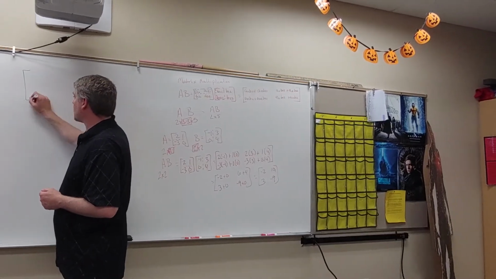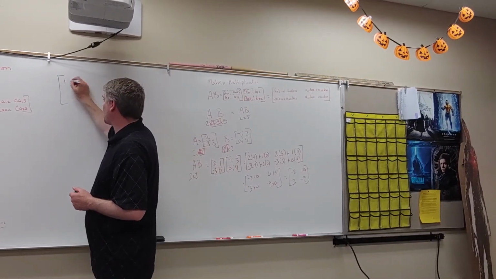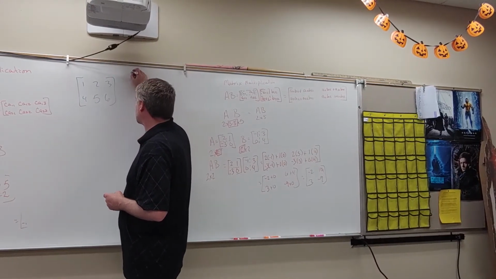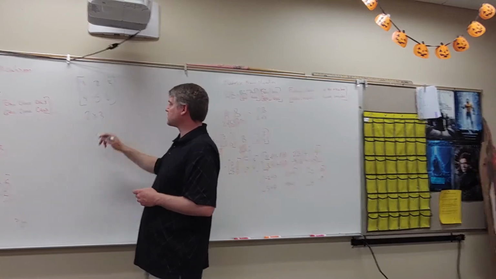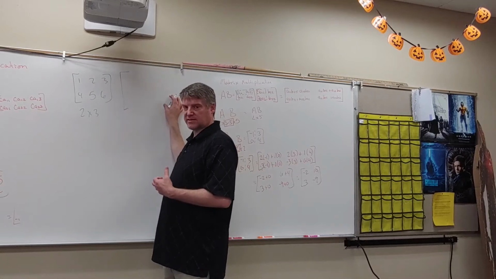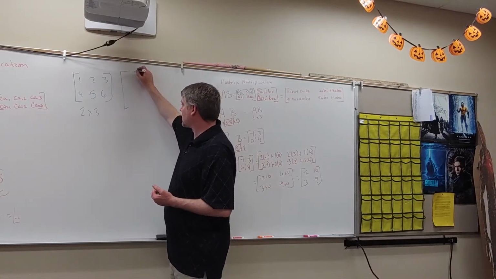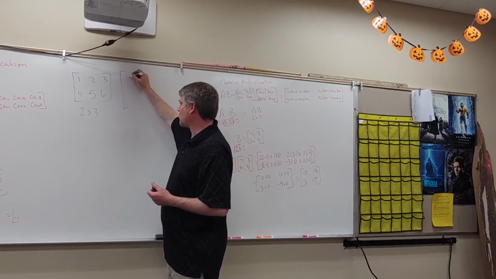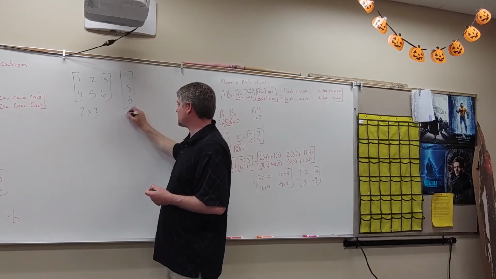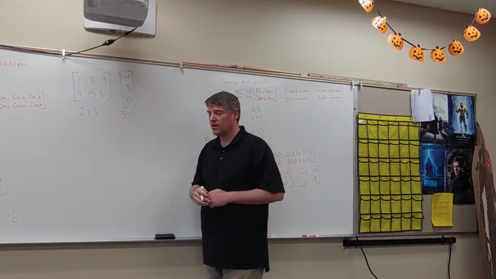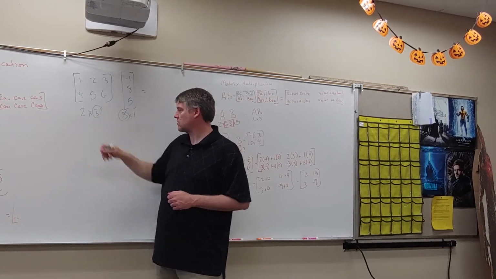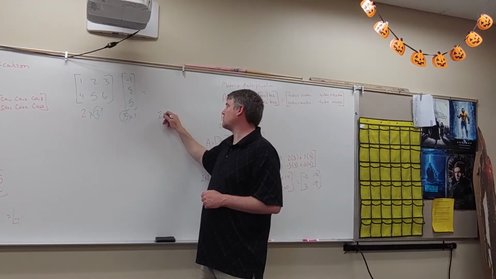We're going to do one more. So let's just go 1, 2, 3, 4, 5, 6. Make it nice and easy on us. Okay, so this is a 2 by 3 matrix. So my other matrix that I multiply has to be 3 by something. Okay, and I'm going to just make it 3 by 1. Let's go negative 1, 8, 5. So this is a 3 by 1. So if I look here, these are the same, so there it goes away. I should have a 2 by 1 matrix.